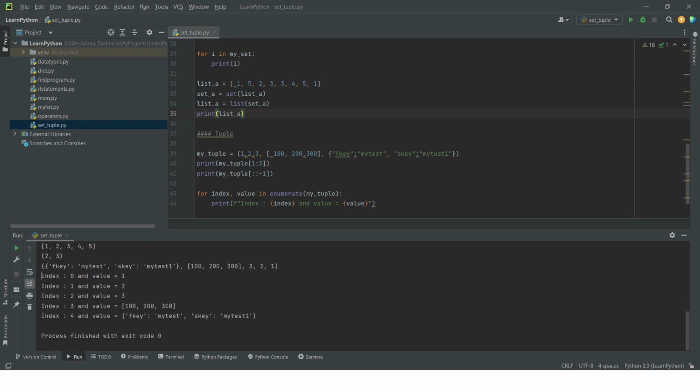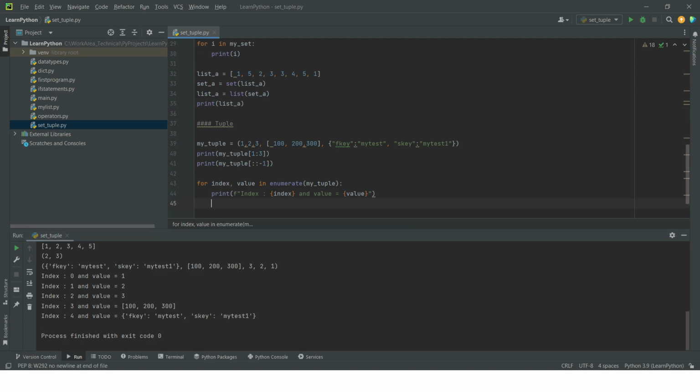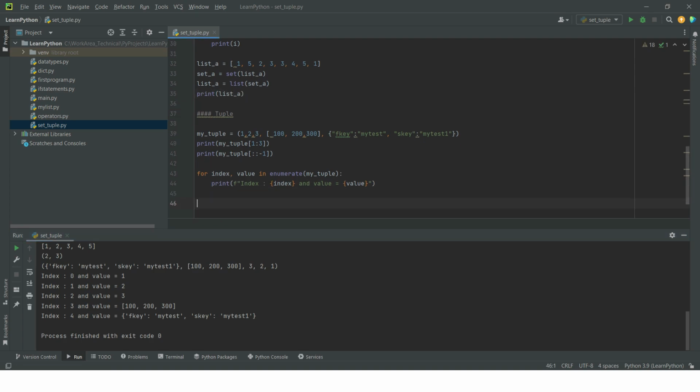Yeah, so this is the output from the for loop. We will look at these things in detail when we look at loops. So I'll be revisiting these things there, but for the sake of completion, I'm putting it here.